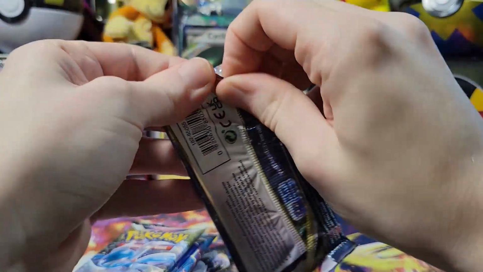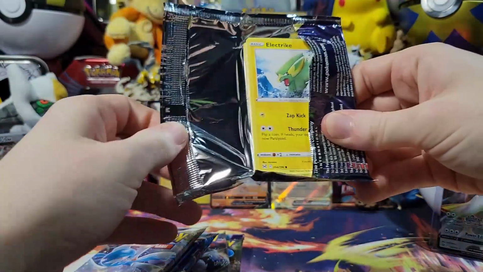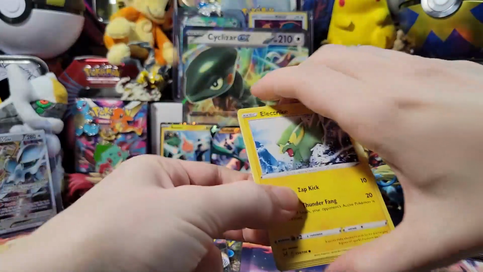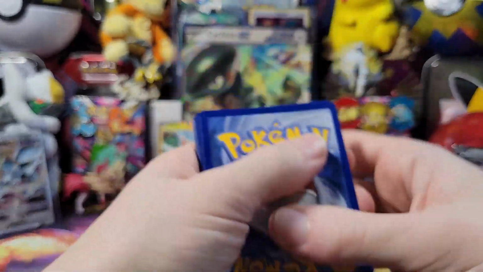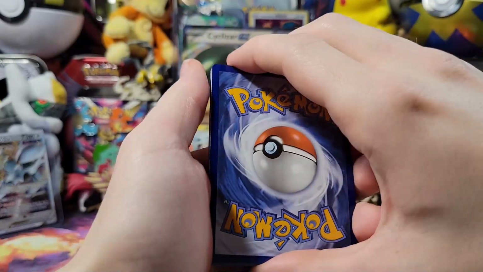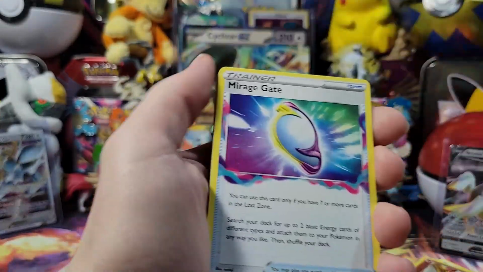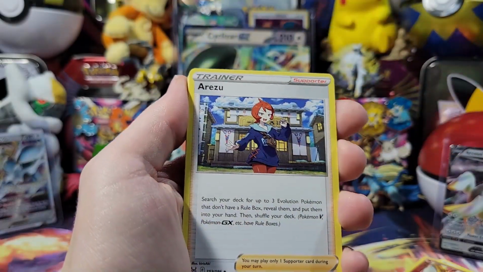What do we have? Come on. And let me know, are you guys still collecting the older sets, like Lost Origin and all that? What are you guys looking for right now? And are you guys excited for the 151 set that's coming out? And honestly, I'm gonna say steel. Darn, not sure. Well, all right, Mirage Gate.